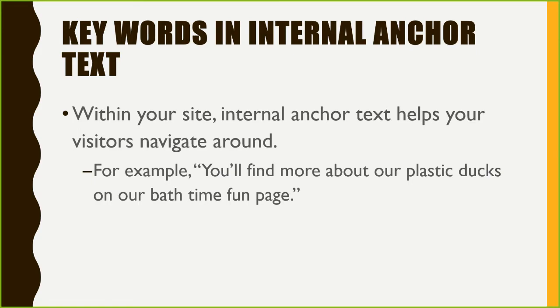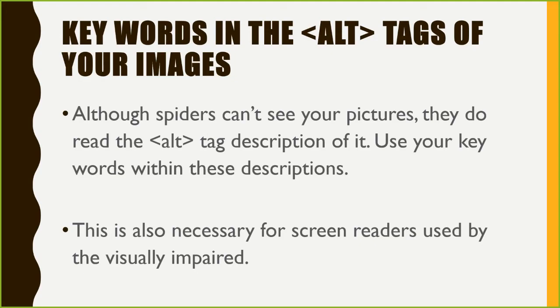Also, inside of your site, you might embed other links. So maybe in your home page at the very bottom, you might say, find out more about our plastic ducks. If you click on that, it'll take you to that page. And here's another thing, the alt keyword. If you have pictures on your website and sometimes the pictures don't load, it might have an alt tag, which means that this is going to load instead. What that means as well is that, again, the robots and spiders can't see the pictures, but it still helps with the keyword and making your content more visible to that robot. If you have a visually impaired person looking at your screen as well, it's also necessary to have an alt tag.